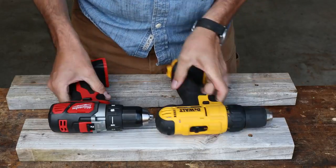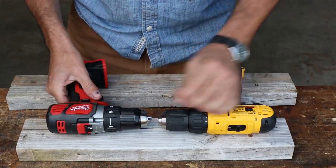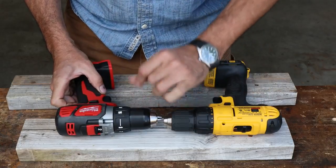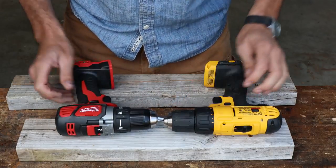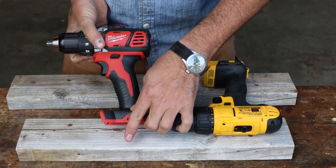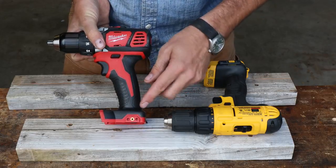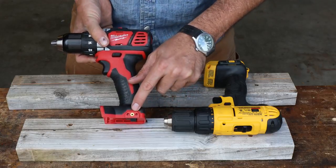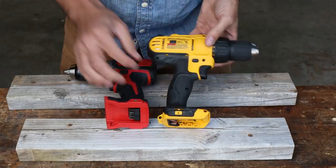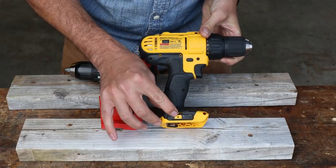I'll start with the Milwaukee. Just looking at these — and I'm not a super tool expert, but I am a user and I've used them all my life — you can see little details in the Milwaukee that are kind of nice, which is to be expected since it's $50 more. There's what looks like a metal chuck on the Milwaukee and maybe a plastic one on the DeWalt. If you're going to pay $150 for a drill, is it too much to ask to put a little stainless tool belt clip on there? I have that on my Makita. There's no clip on the Milwaukee — there's a nice brass insert where it looks like it goes, but on the DeWalt, I'm assuming this is for a clip, and it looks ambidextrous — goes both sides — but no insert; it just screws into the plastic.